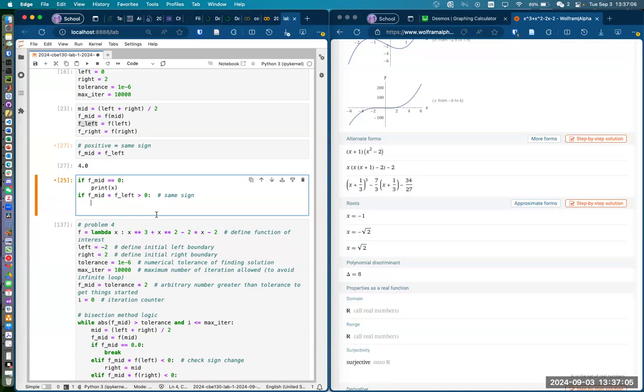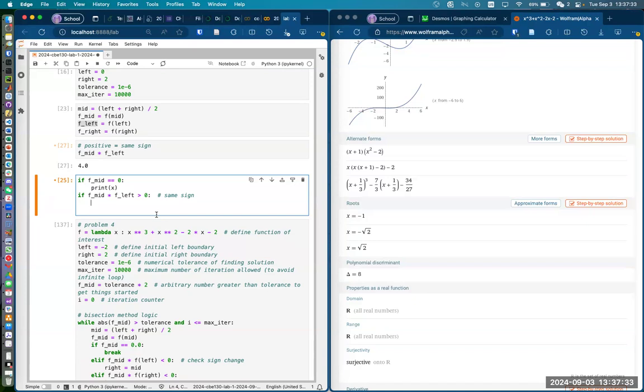Let's think. We have an interval. Okay. And then we calculate the middle point. Left, mid, and right. When it crosses, this is 0. This will be negative.